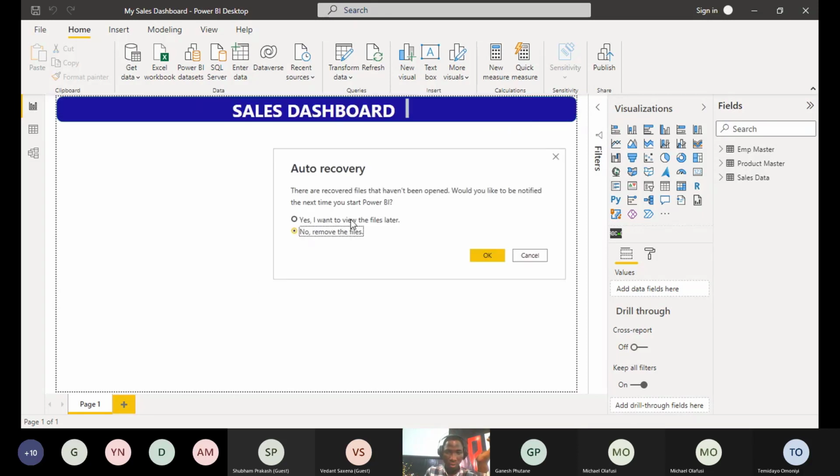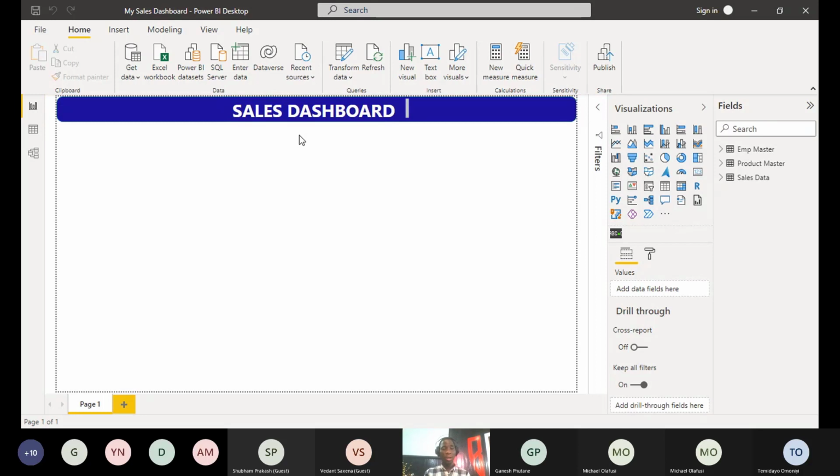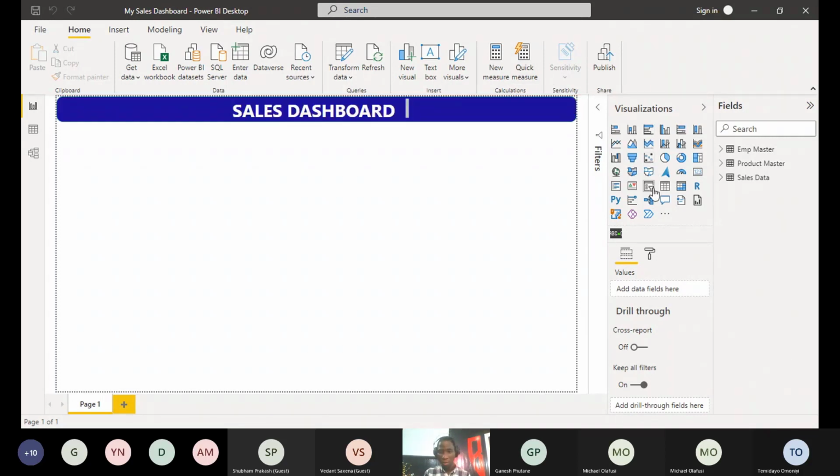So I have my dashboard topic, and I want to create a dashboard. Just follow through. I'm using my slicer first.